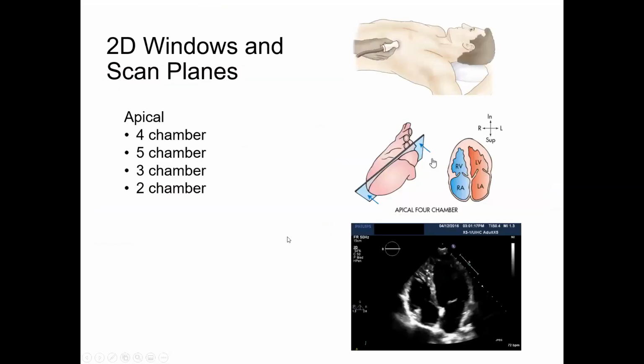Okay, so that's a lot of discussion about LA, right? So it needs to be in its true plane, not foreshortened. It needs to be a true 4 and 2, which means their lengths are within 5 millimeters of each other and do not include appendage or pulmonary veins. So now we're going to go on to the LV.